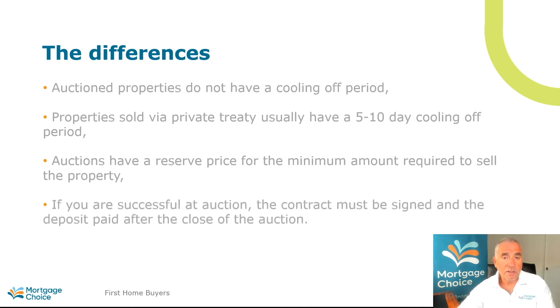If you are the successful bidder at the auction, you must sign the contract and pay the required deposit. Once you've signed the contract, you are automatically agreeing to all the terms and conditions of the contract as presented to you. You can negotiate those contract conditions, but it all must be done via your solicitor and prior to the auction, all in writing, so that when you do sign the contract you're signing one that you've agreed to as amended with the owner.